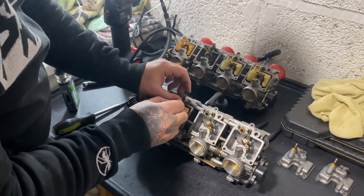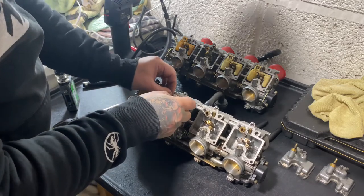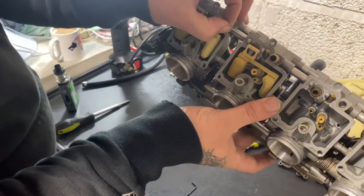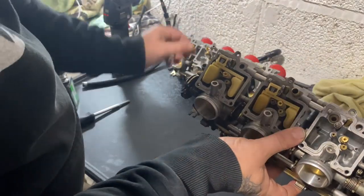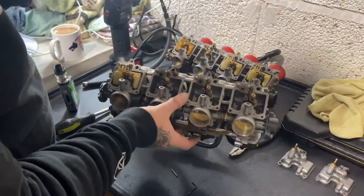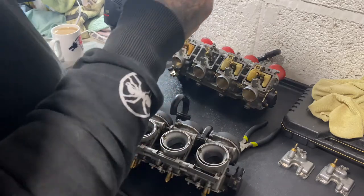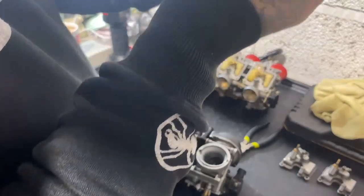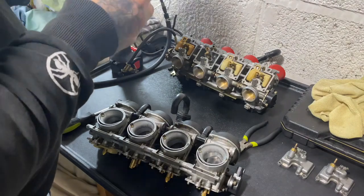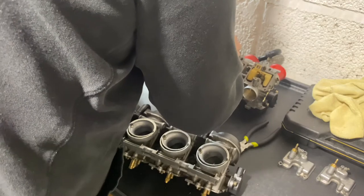So I'll take the pin out of this one. Don't know if you can pick that up, but you just pull the pin out like that. And it comes out in one go. Comes out like that. The original needles, and they're in perfect condition, them. So put these ones back into here.